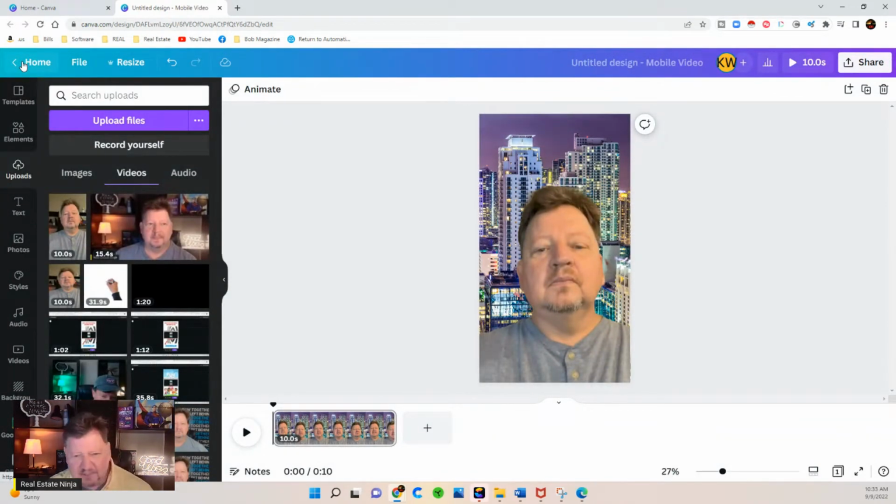Canva's technology is pretty remarkable. Now, what I'm finding is when you do this, you don't want to be super animated, because even though they've got great technology, what you don't want to do is flail around or move your head around, because it's going to have a hard time differentiating the background from your movement. So when you do this process, try to remain, not like a robot, but try not to go like this or wave your hand or say, hey, what's happening? Try to stay away from that, right?